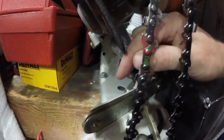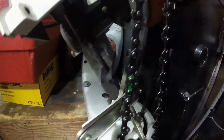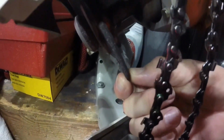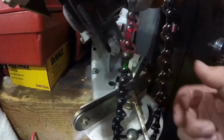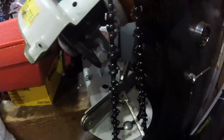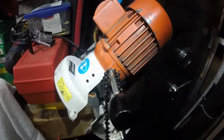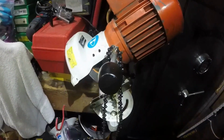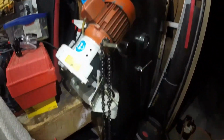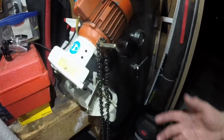In this case, it's beveled to this down here and then down there, and all that is just the direction you're cutting. You can flip the wheel around and get it the other way, but these wheels come in different widths, so a smaller width for a smaller chain, wider width for a skip tooth chain with a big tooth and stuff like that. But this one's right in the middle, and the thinner ones, I just don't change them out that often. I'm not a professional. I'm just a backyard kind of guy, so if I did it for a living, yeah, I'd probably change them out because they wear properly and cut perfectly. But for my purposes, I don't need that, and I'm delicate enough with it that I don't take off too much material and it cuts straight.